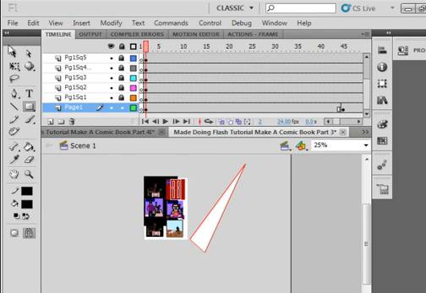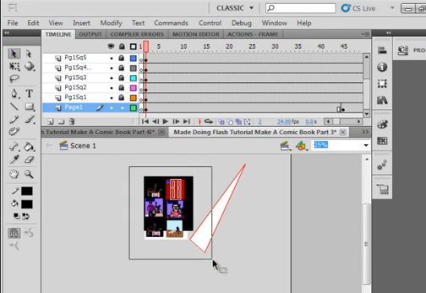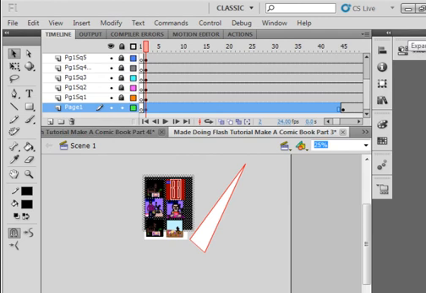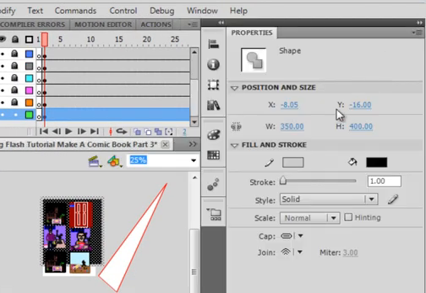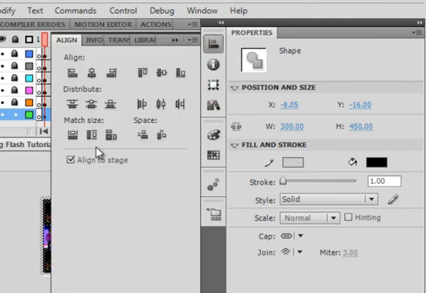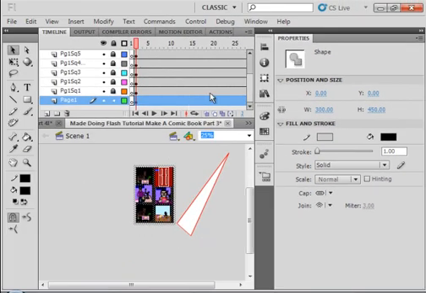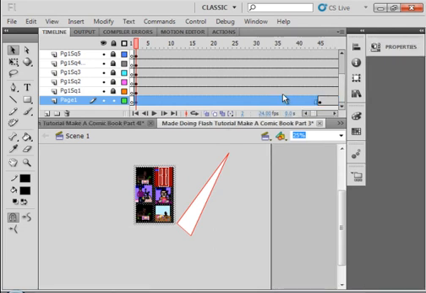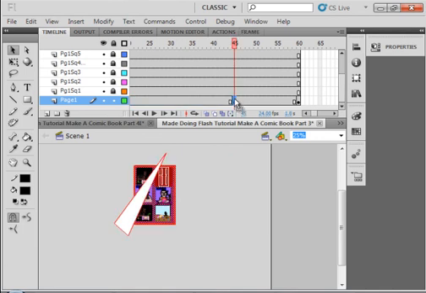I'm highlighting it. Select this. And making this 300 by 450. Open my alignment panel, make sure align to center stage, align it centered horizontal and vertical, and that's my back page. And it's going to change up here. So let's just click here and drag that right up to the end for now. And then click here and drag that onto the end so I have all that black.